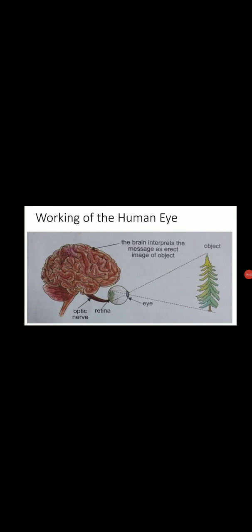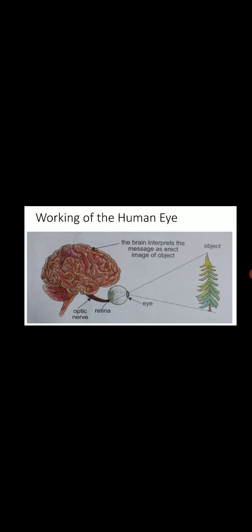Hello students, in our previous video we were discussing the human eye, and we only see things around us when light coming from them enters our eyes. And since the eye is one of our most important sense organs, it is important to understand its working, and we have discussed its structure in our previous video.